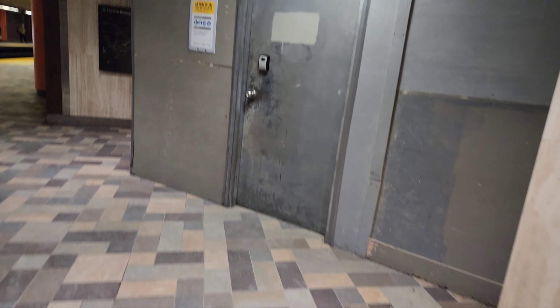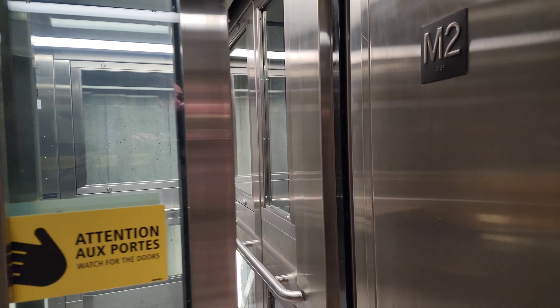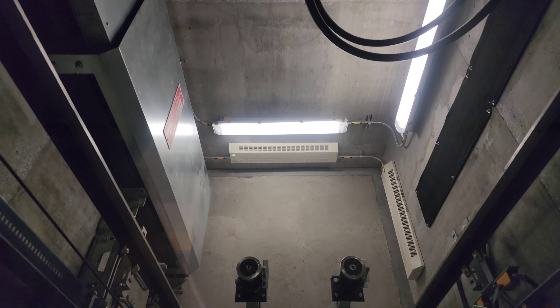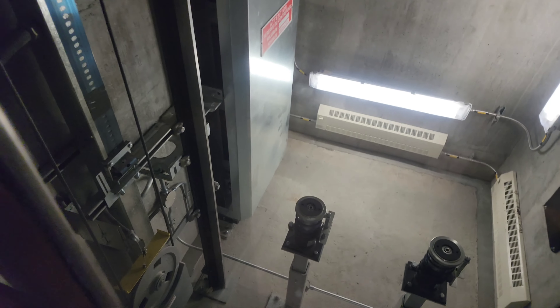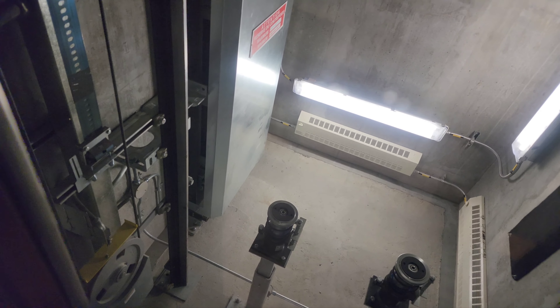Send it back up and you'll see the shaft — and you'll see the bottom of the shaft as well. Then we'll see which metro train we're going to take. I hear one coming now. So there it's going up. There's the bottom of the shaft. There's a mechanical part right there — there's a pulley. I'm going to press the button, call it back down, and we're going to get back on. I'll wait for it to come back.